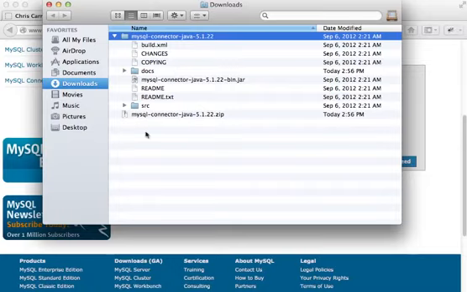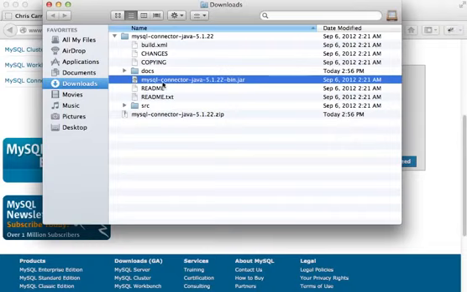In order to make that connection, we're going to need this file right here, MySQL connector Java 5.1.22, and it ends in jar. So find that file within the folder that ends in jar. This is the file that we are going to need to help us make our connections from Java to MySQL, and it's called a driver.